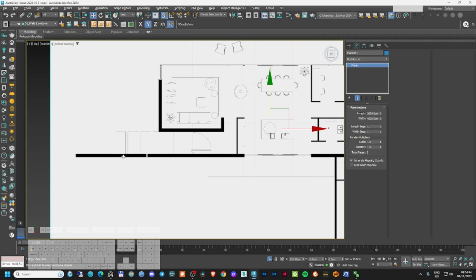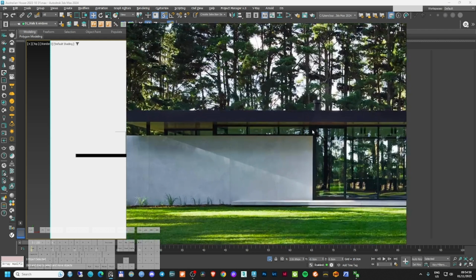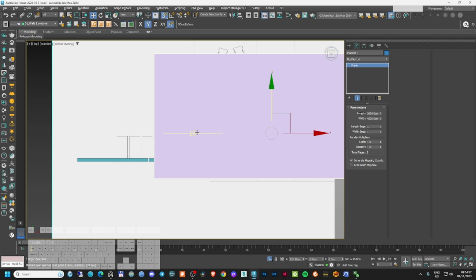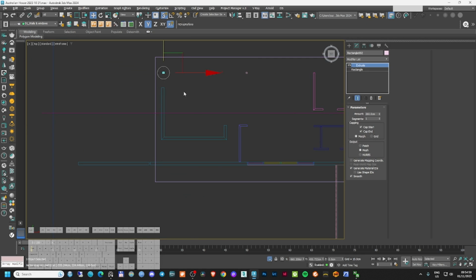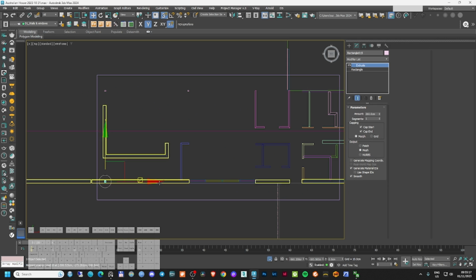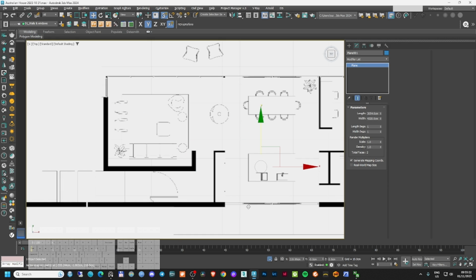So the glass, let's see what's happening here on this facade. So the glass is going till here, then it's making a right and a left. And here we have a pole. Let's create that. First of all, I need to take this pole and make a copy of it here like this. And then the glass is going till here maybe, and then it's making a right. Let me see the plan. Oh no, it's going till here, and then it's making a right and then a left and then a right.